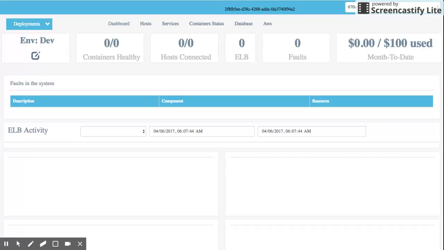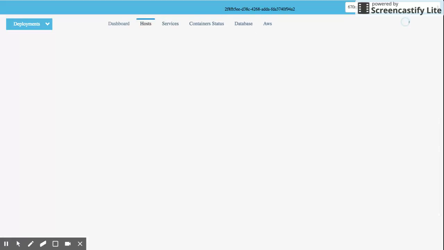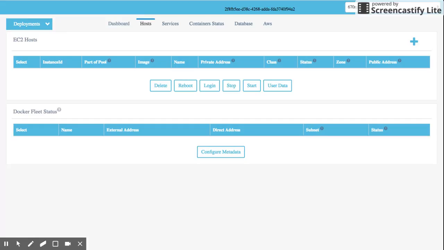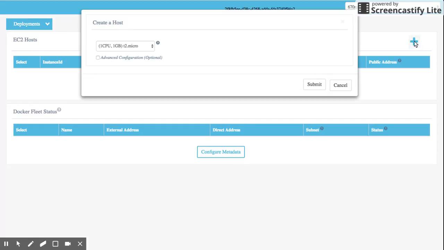In this tutorial, we're creating a basic Nginx web application server. So I'm going to create a host. I'm going to click on the host icon, then click on this plus icon, and a T2 micro seems fine.